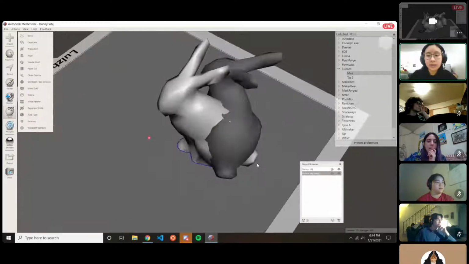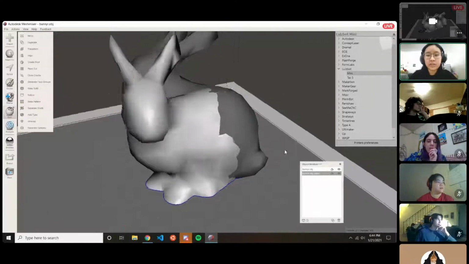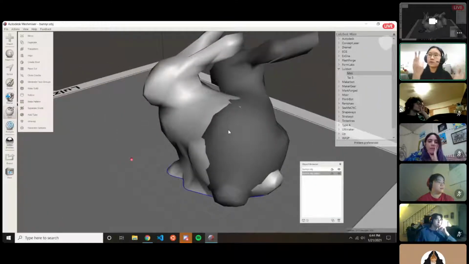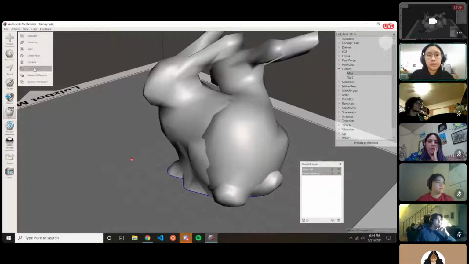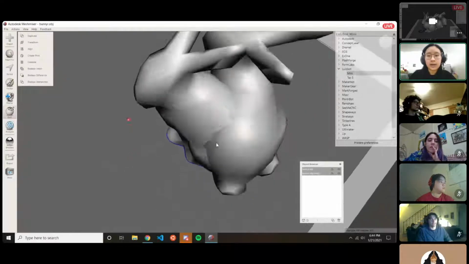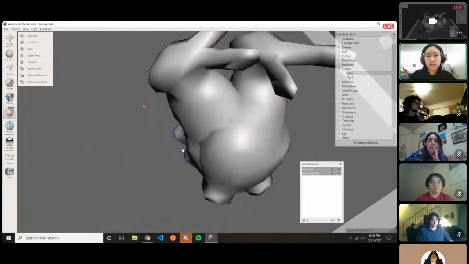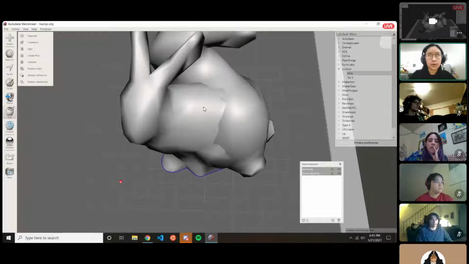But these are two models that are on top of each other. They're not one model. So we want to combine them together. If you hold Shift and then click on the other object, we can combine them. Do not use any of these Boolean union, difference, or intersection settings. Because of the way that they're overlapping, this will cause more bugs than good things to happen, essentially. There's a lot of math that it needs to do on the borders here, and there's going to be math errors, and things are not going to go well.